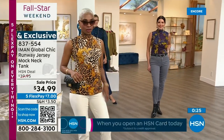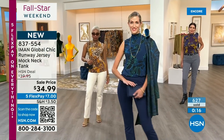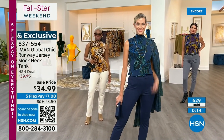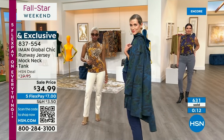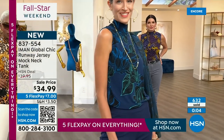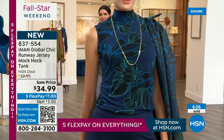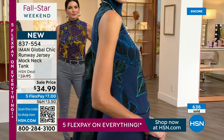Look how chic the girls look, and it's effortless. It doesn't look too dressy. But look how great she is. She has the TS faux suede on her shoulder, but she's wearing the mock top, and then she's wearing the panty pant that's coming. You cannot tell me she's not ready for anything and everywhere. She could be in Paris, New York City, LA, Rome. It doesn't matter. Just as chic and incredible.